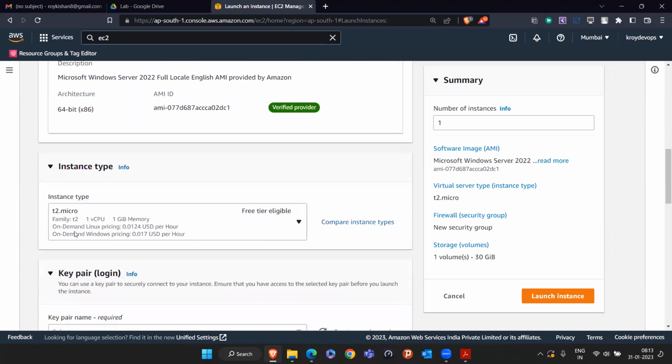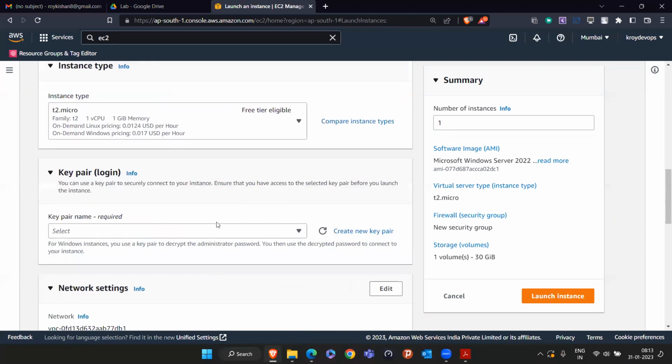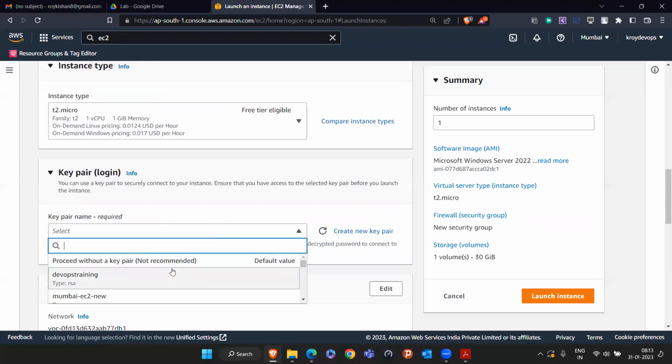Again, if you come down, they are asking which instance type. Again, t2.micro only, because it comes under the free tier: 1 CPU, 1 GB RAM. They are asking for a key pair, so again you have to select the key pair. Let me select the key.